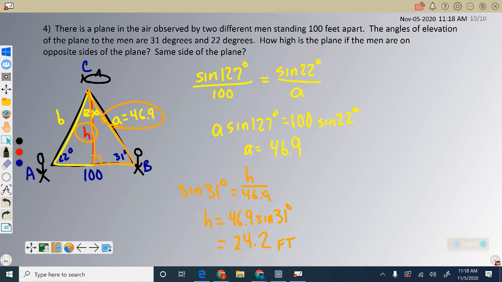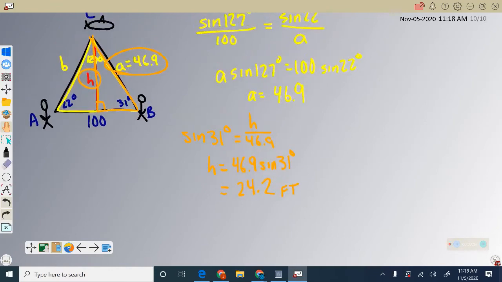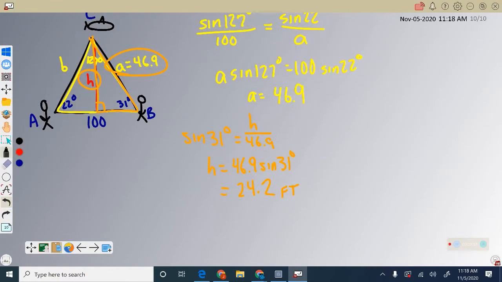Now, that's just if the two guys are on opposite sides of the airplane. We need to draw again if they are on the same side. Here again is my terrible drawing of a plane. Both people are standing on the same side, so your line of sight goes down like this. The people are still 100 feet apart, and we're still looking for the height.